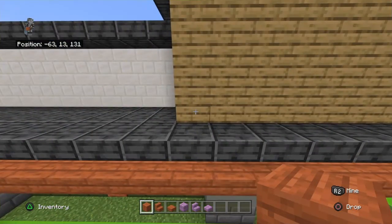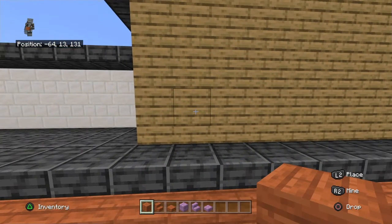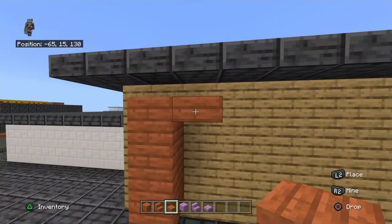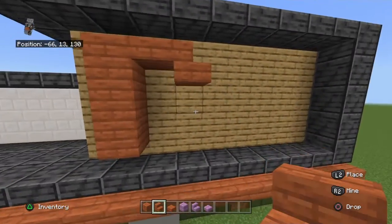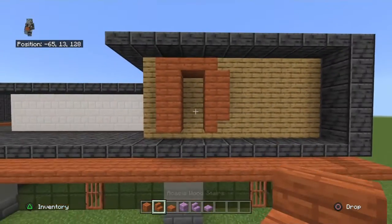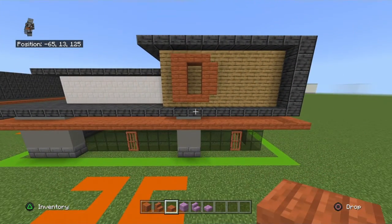So what you want to do is come to the bottom left-hand oak wood plank, count upward by 1 and right by 1, and going up, place 3 acacia wood planks. Then bring that top plank right with an upside down acacia wood slab, and then a stair facing right. Bring that stair down with a plank, and down with an upside down stair facing right. Bring that stair left with a slab.